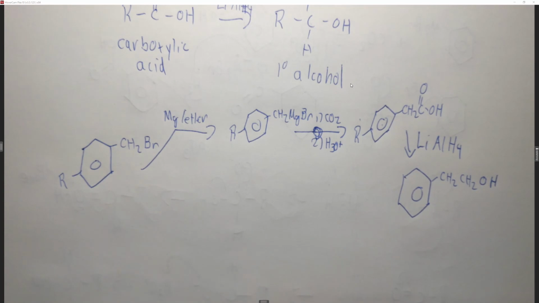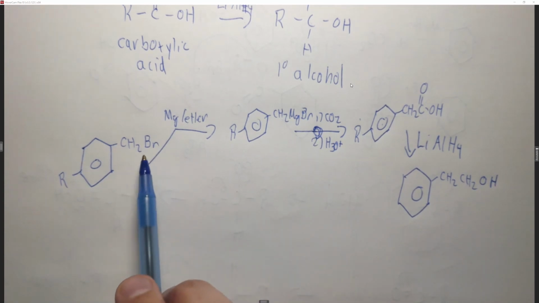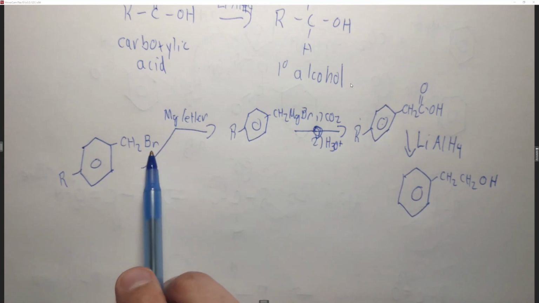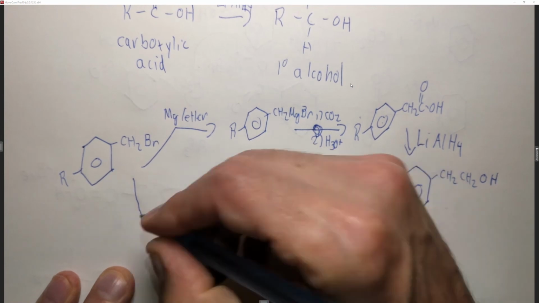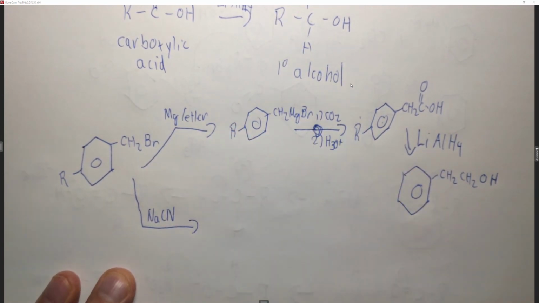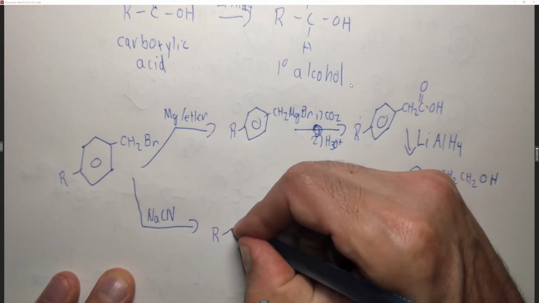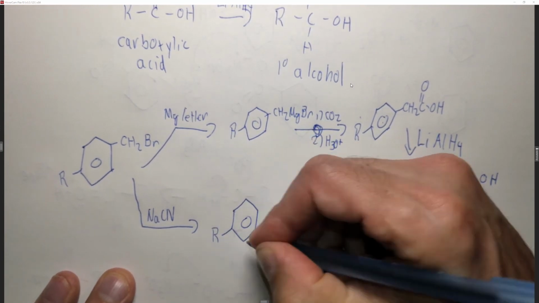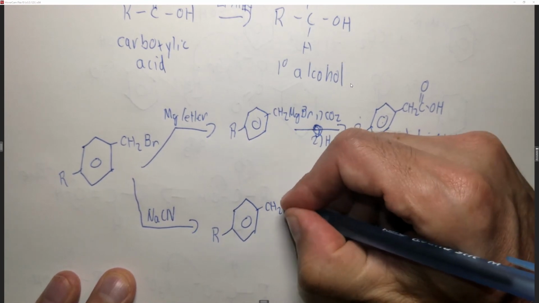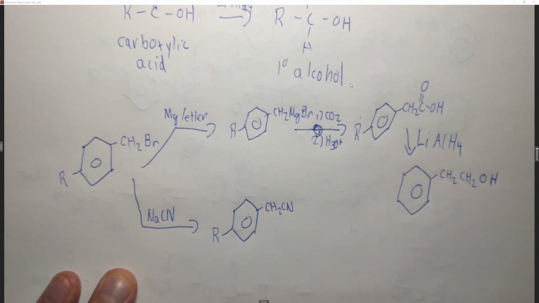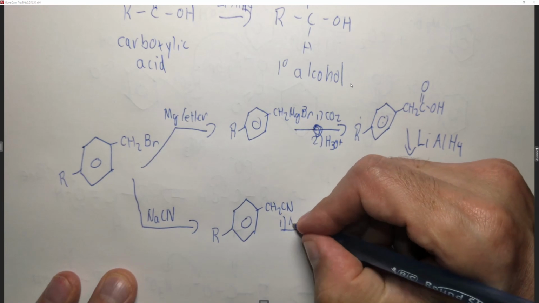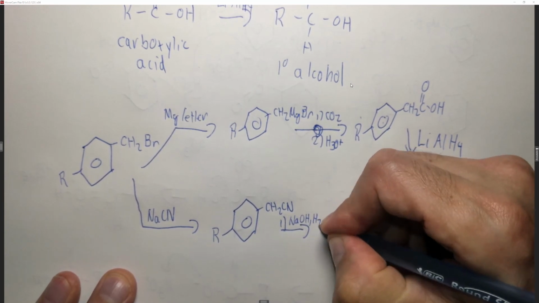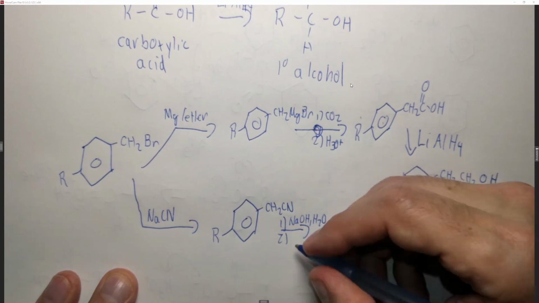Well, we talked before about why a nucleophilic substitution of just OH wouldn't work. And the reason that it wouldn't work is because we have one carbon here and two carbons here. But what if we substituted it with something with an extra carbon? Specifically, what if we used NaCN? When we do that, we get R bonded to the ring, bonded to CH2CN. Now that we have that, we can turn that into a carboxylic acid. That is NaOH and water, followed by H3O plus.